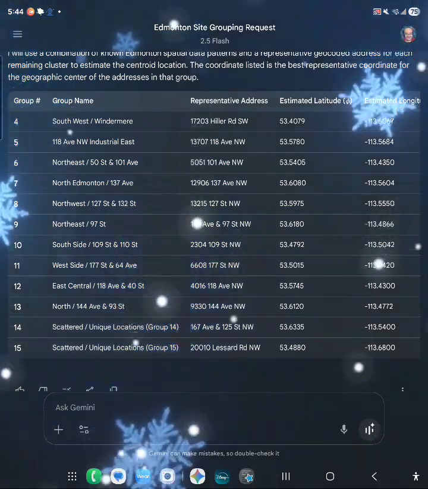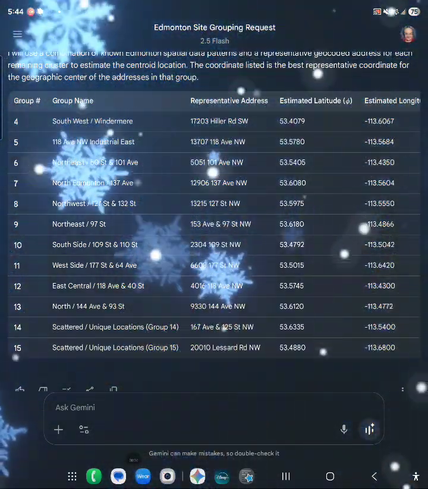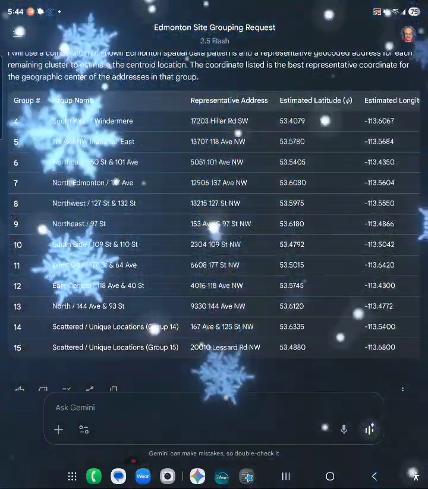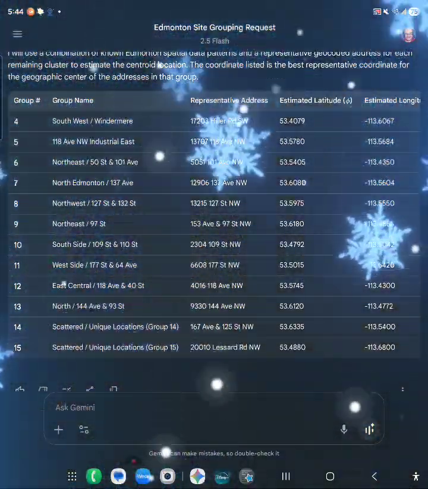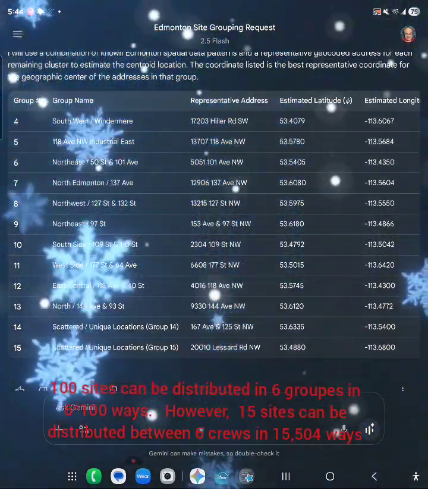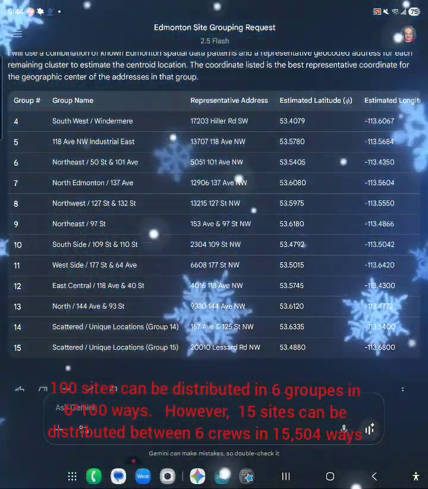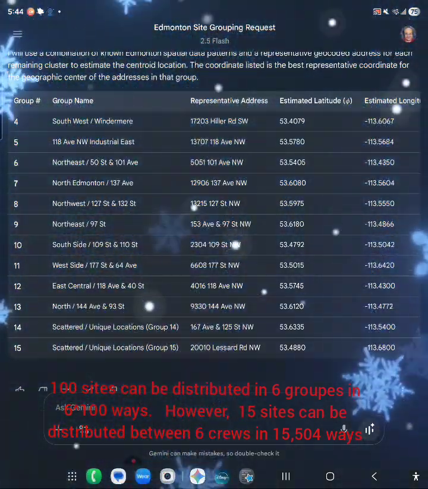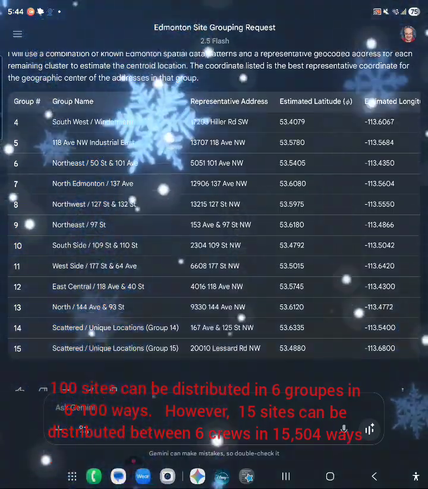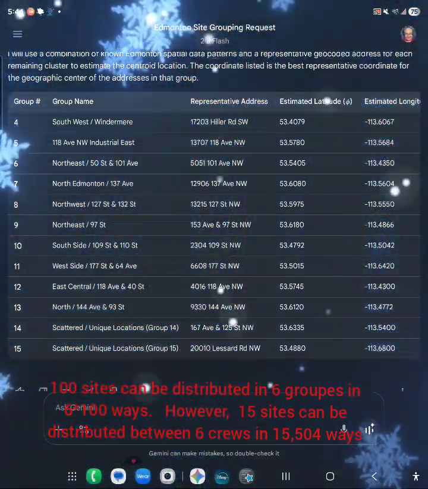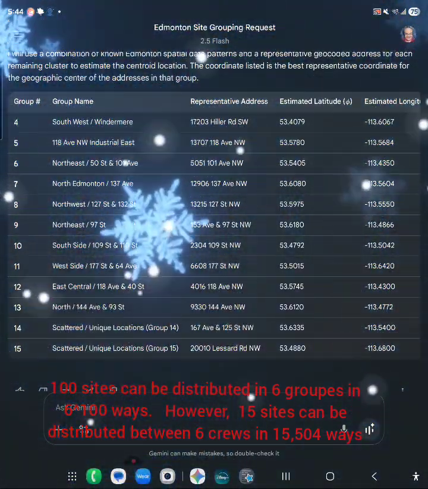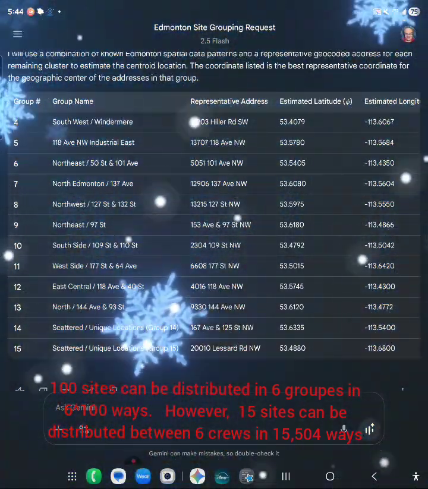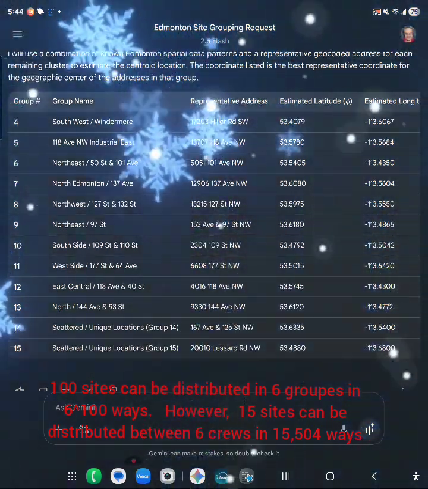After I did that, I asked the AI to group the 100 sites into 15 sites. Why? Because, as you might understand, the problem is extremely complicated if you try to make routes for 100 sites. It's a number that is so huge that probably you will spend your entire life doing that, because there are too many combinations. And all the combinations are valid. So in this case, we're trying to find some of the best solutions, the ones that give us the best times.